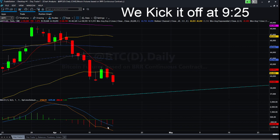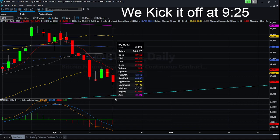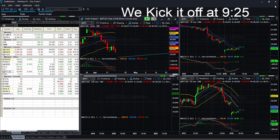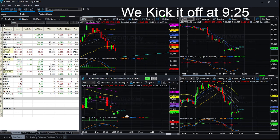We don't have an inflection, and my MACD is fading on the histogram, but we're still not rolling over in the slow and fast line. So I mean, I would like to see an entry. I would like to tag this down here, which is considerably low. But in order for that to happen, the S&P's got to move down too, because these guys are trading in lockstep now. See, like the Bitcoin is even breaking the 240 high to close the gap.